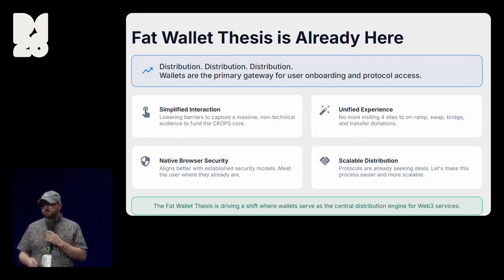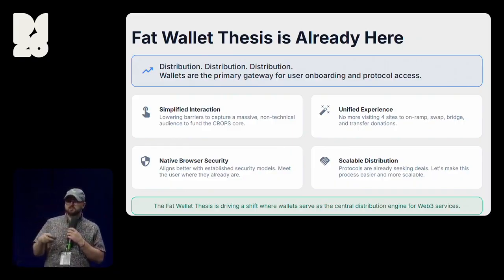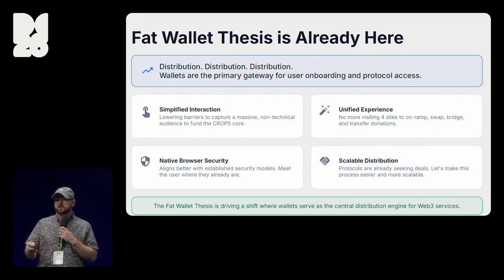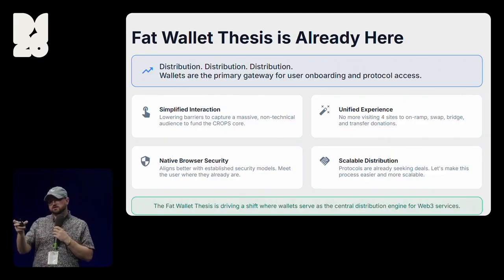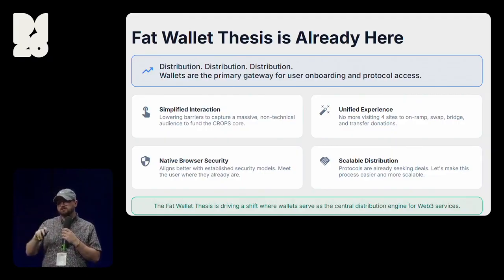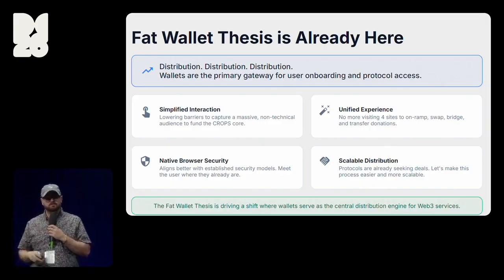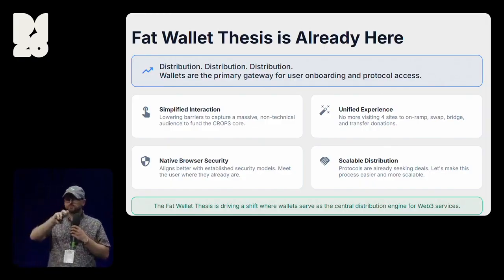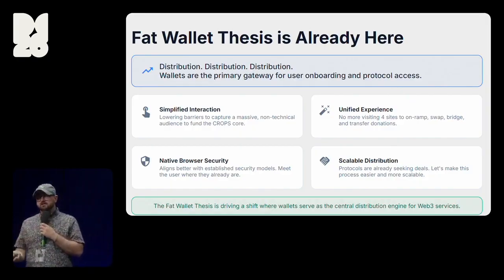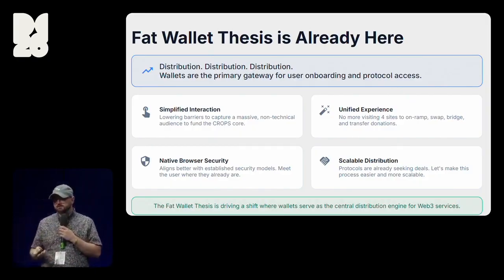And so this model is actually working, such that we should look to figure out how we should realign the architecture of Web3 to make this work a little bit easier. It doesn't mean we need to get rid of window.ethereum. It just means we need to refine how snaps are working in order to make that a little bit better and to make it easier for these protocols to come into place.